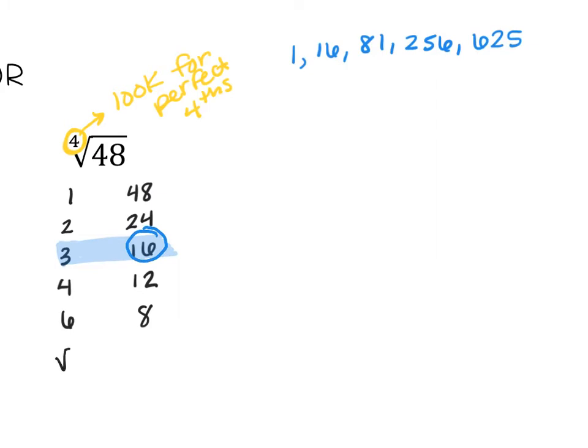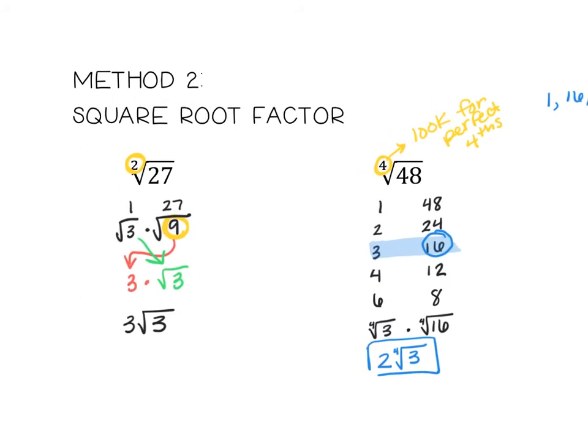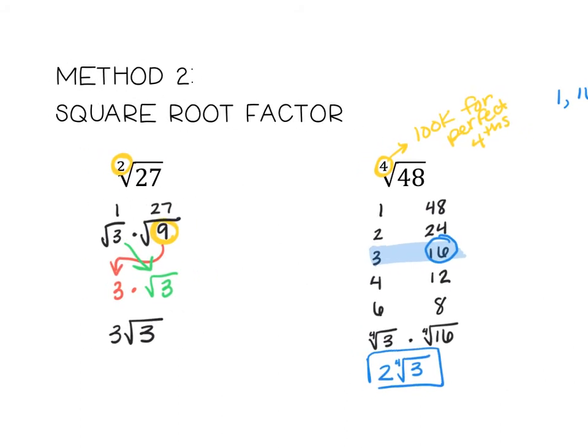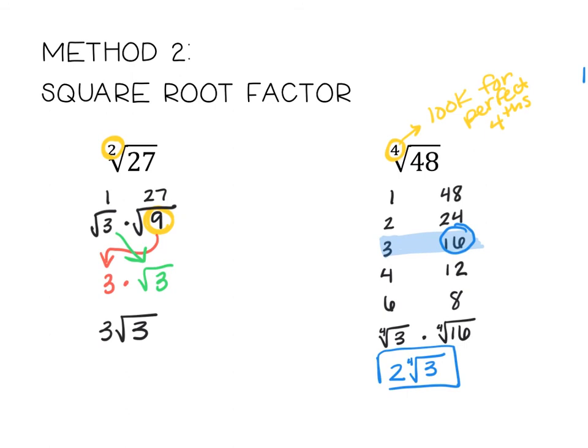So this is going to be the fourth root of 3 times the fourth root of 16. Well, the fourth root of 16 is just 2. But we don't know the fourth root of 3 because it's not a perfect number. So we can just leave it as is. So 2 times the 4th root of 3. Now, personally, I find the prime factorization way easier, but I just wanted to give you the opportunity to see a different way to do it.